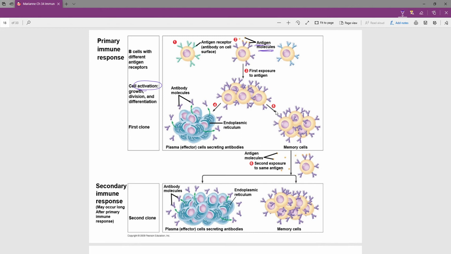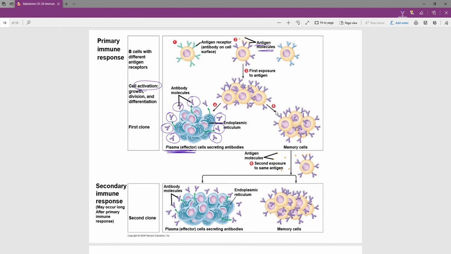So this is cloning that happens. So we had a rapid cell division of those B cells. And some of the cells become plasma cells or effector cells. And plasma cells' key job is to pump out as many antibodies as it can. So when you've pumped out all these antibodies, that's how your body is going to fight off whatever it is. It's the generation of these antibodies that gives you immunity. It gives you the protection from getting the chickenpox virus.